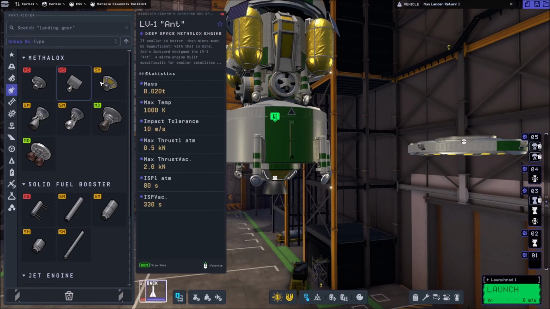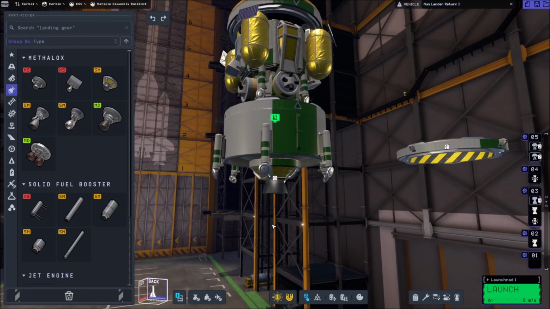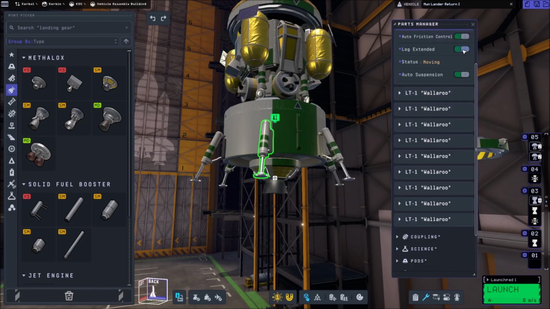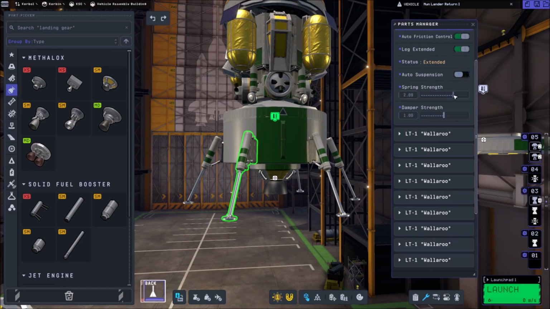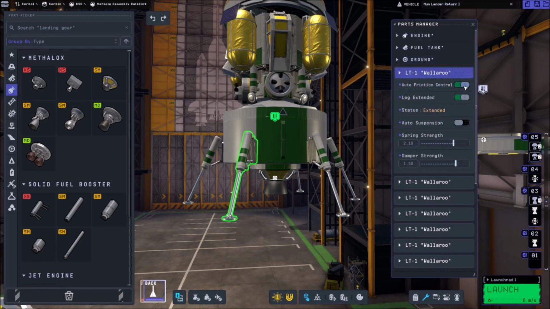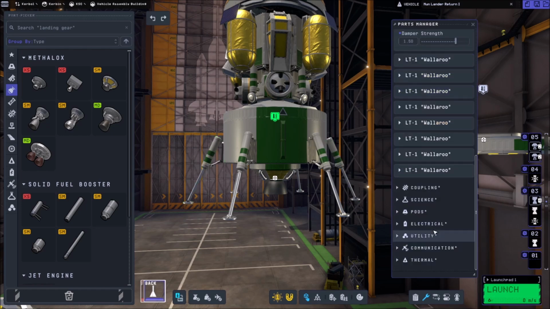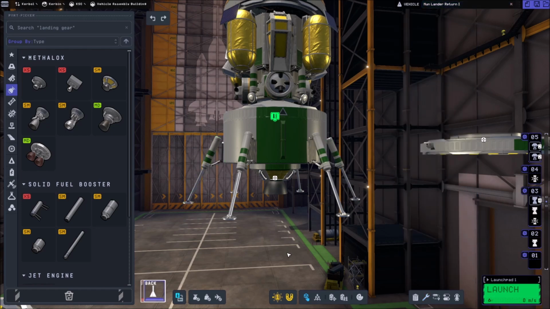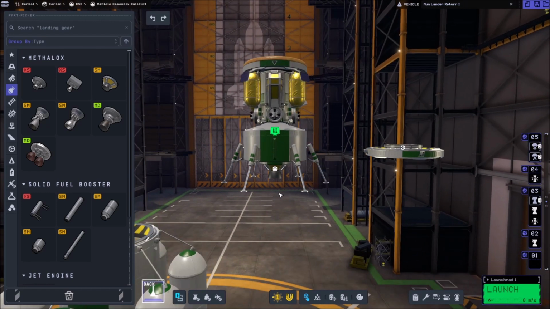So we have a Terrier engine with just a medium tank of fuel, a bunch of landing gear. Because the landing gear, I'm still trying to figure out a good spring strength, damper strength, and even auto friction control for the moon. So I should probably just do my research and find out what that is and see, does this apply to all of them? It does. Good. So those random values I just put in, I'll try that. We can science through experimentation.